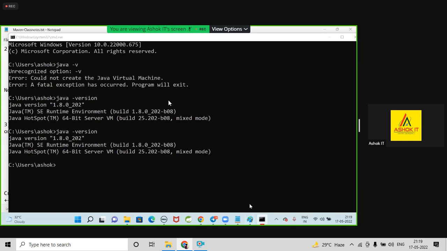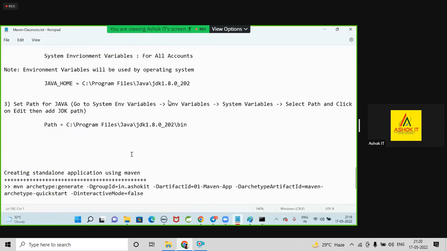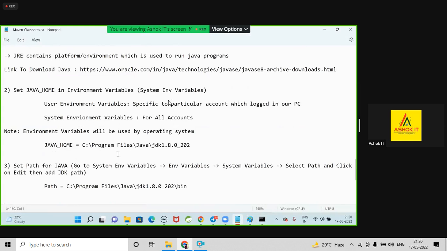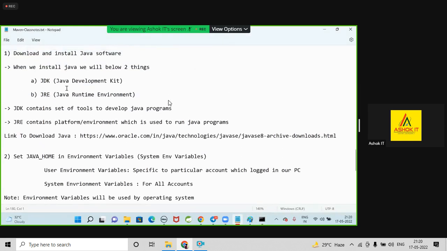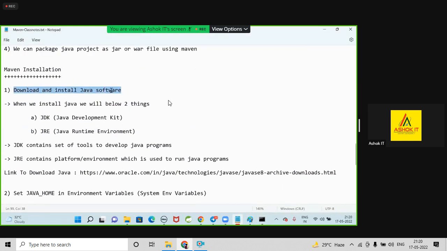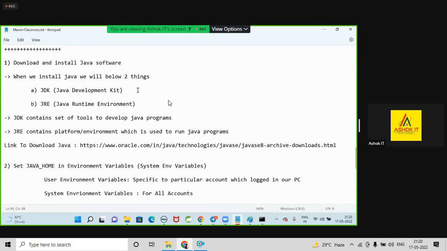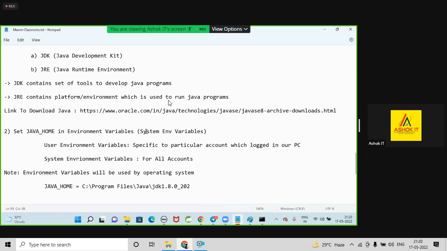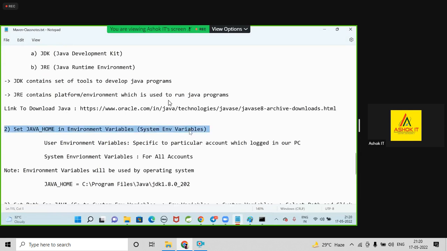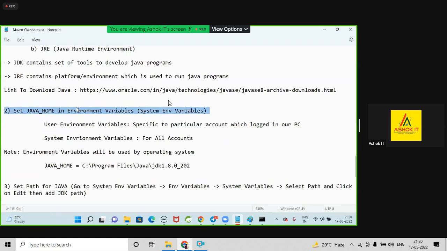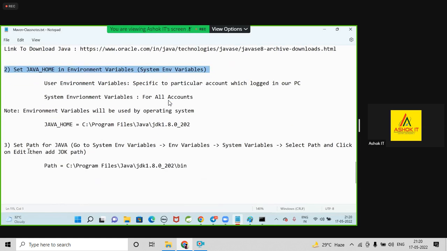So here I have completed 3 steps, guys. What are the 3 steps? I downloaded and installed the Java software. Then set the Java home in the environment variables. Then set the path for Java.